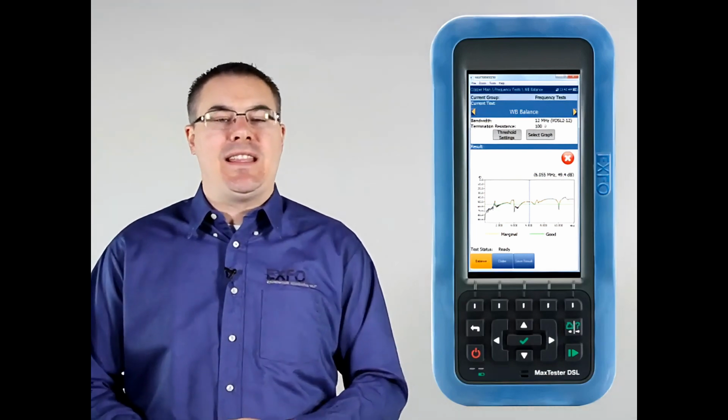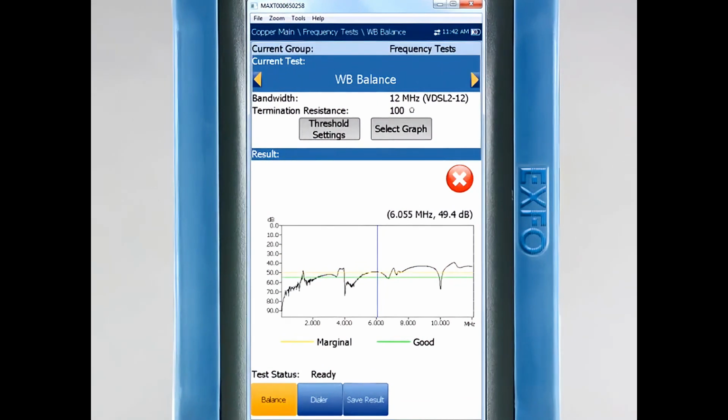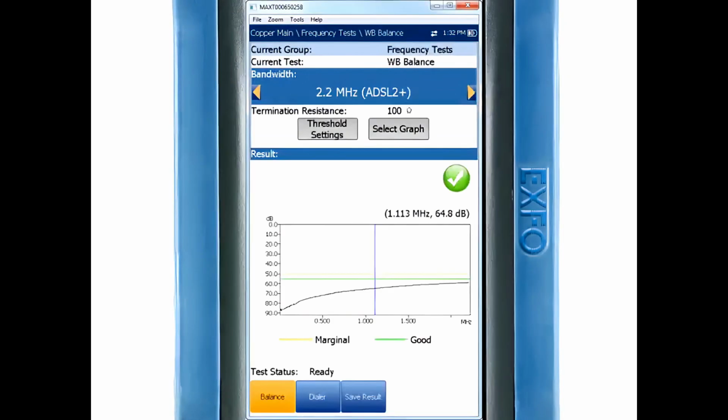When looking at the results of a wideband longitudinal balance test, we've graphed the individual frequency results against the dB level. The graph of the wideband longitudinal balance test may look odd. However, we're not looking for smooth lines or gradual drops. We're only interested if any frequencies rise above the user-defined pass-fail threshold. If we don't see any rises above the pass-fail line, then the pair is balanced and capable of rejecting high-frequency interference. In cases where frequencies have failed, it's a sign that your pair has a resistive or capacitive imbalance.